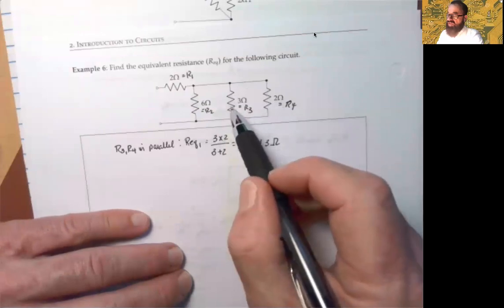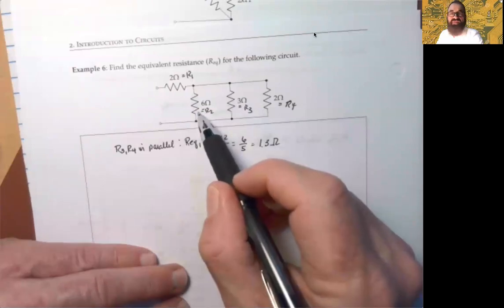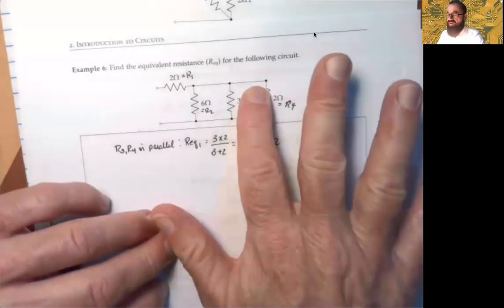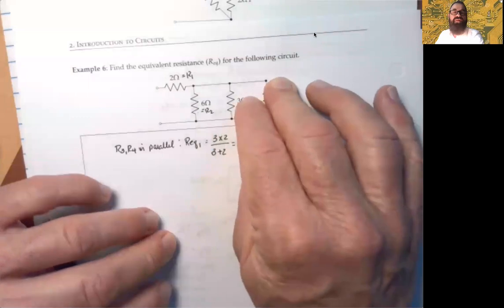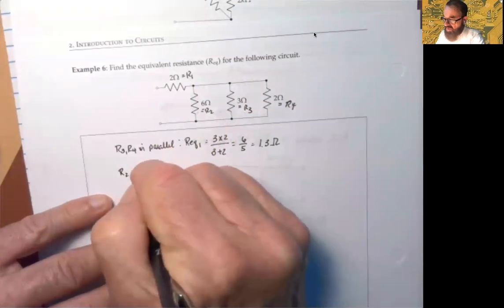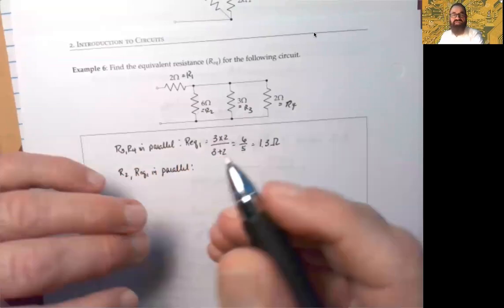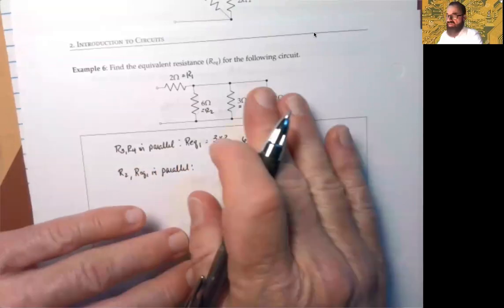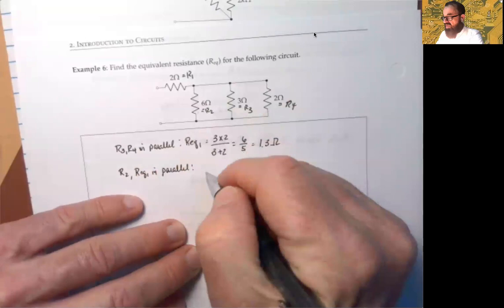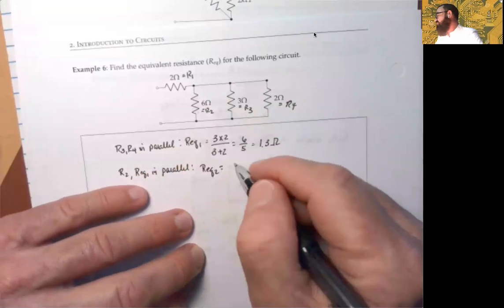And then that equivalent is available relative to this resistance R2. In other words, we have another resistance here, cover my finger here, called 1.2 ohms. It's in parallel, isn't it? So we would have another case of parallelism. So R2 and REQ1 are in parallel. Again, if it's necessary to redraw it, then fine. But I can see quickly as I move towards the left, it's definitely going to be in parallel with that again. So we'll call that REQ2 and use the values that we would have for that.